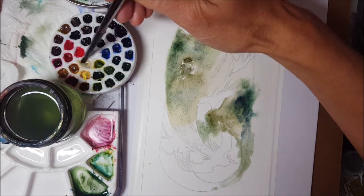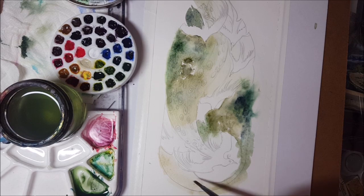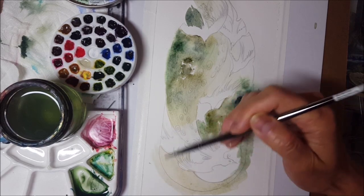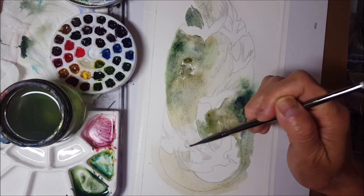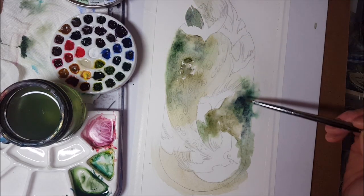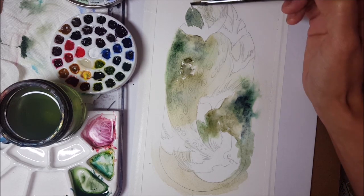And then down into this lower area, I'm going to actually use buff titanium. And I'm just glazing that in directly here. No wet and wet stuff, just doing it. It's kind of a nice, very neutrally toned yellowish beige. I find it surprisingly useful as a color, much more so than I would have thought when I initially bought it. I didn't think I'd be using it so much, but it has turned into one of my favorite colors, especially for mixing and using to neutralize some of the really bright tones, but also giving you a light base to work from.